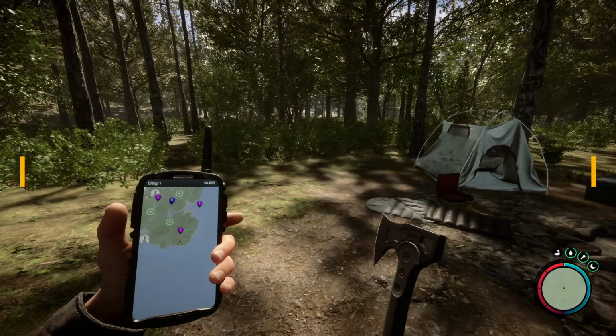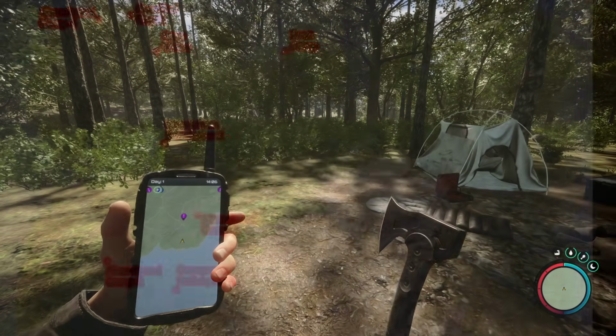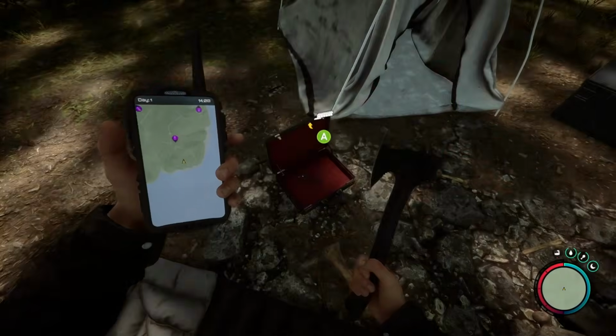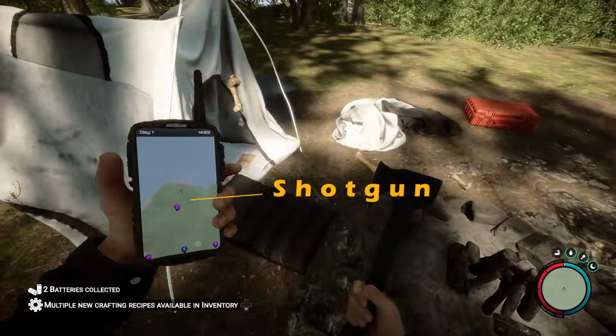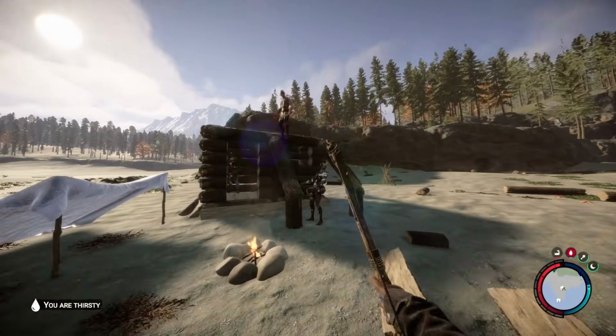Our last, and probably least important location, is an abandoned camp in a thicket of trees in the very northwest part of the island. It makes our list out of sheer convenience because it houses a shotgun rail while also being a hop, skip, and jump away from where you get the shotgun after acquiring the shovel. And those are the important places not on your GPS.